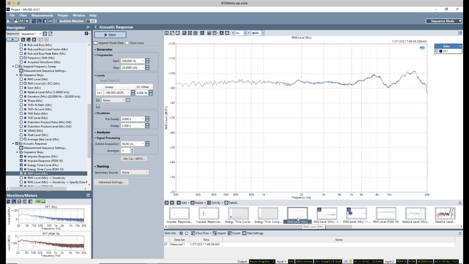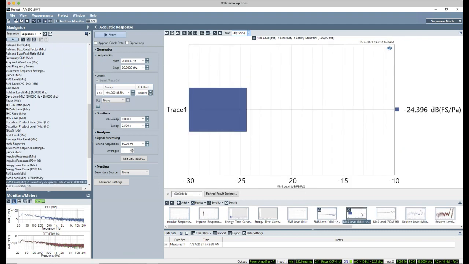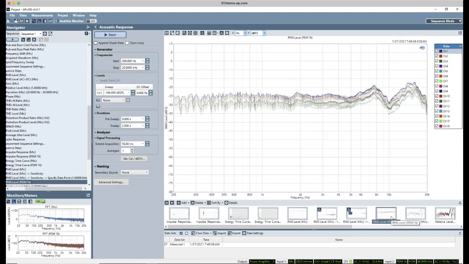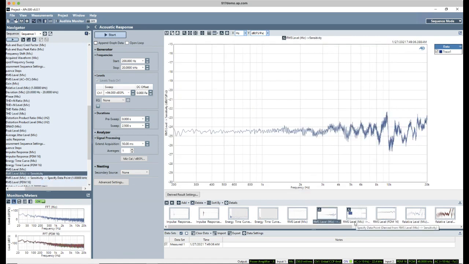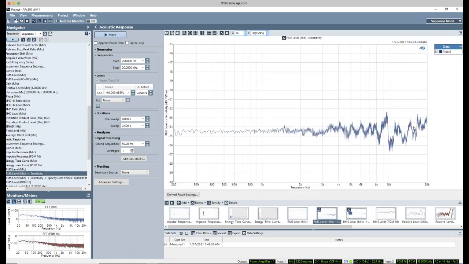This is as measured by the reference microphone, but we're also seeing it in the MEMS microphone. I'm sorry, over here. But if I look at the sensitivity result, which is really this result divided by this result, those wobbly wobblies are taken out. And again, I just get the response of the MEMS microphone. Let me make that more apparent by appending the results here.